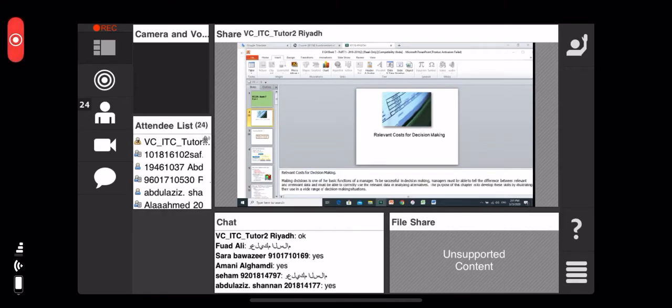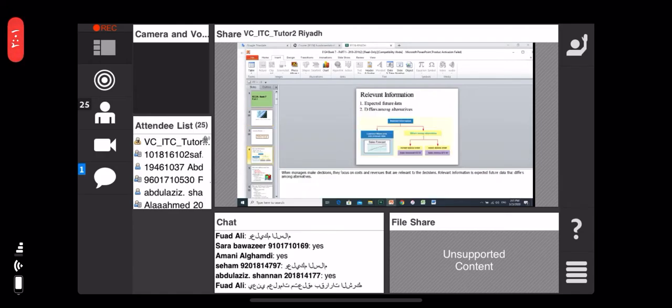So relevant information, relevant cost, means it will affect your decision. When the information affects your decisions, it needs to meet two conditions. So what are the conditions that tell me this is relevant information? We need to have two conditions. The first condition is that it relates to the future or to the past.